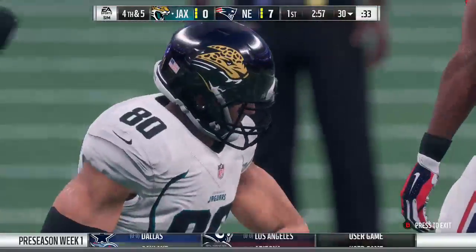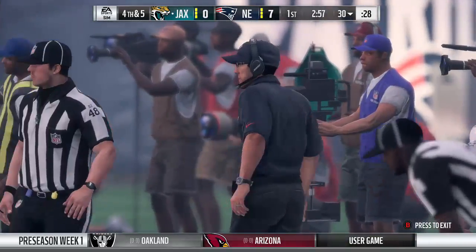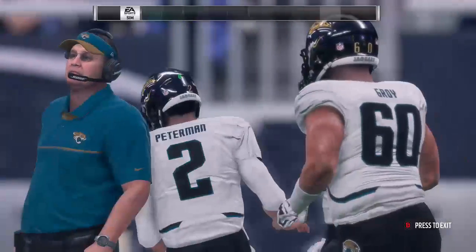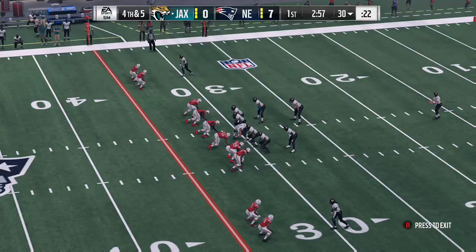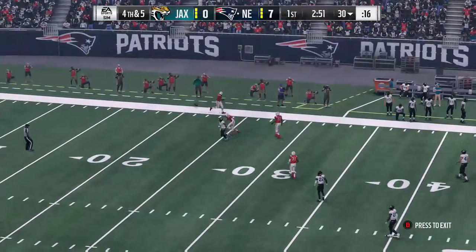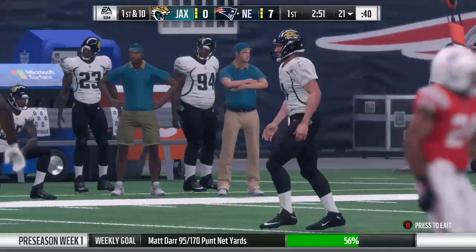It's a great job by this secondary. When I watch them, they remind me of elite defenders on a basketball court, right? They want to contest each and every pass. Great contest on 3rd down to bring up 4th. Here's Matt Darr now as he'll punt it away for the 2nd time. And he gets it away, a directional kick going toward the sideline. And no return here. Where will they spot it? They say just outside the 20-yard line.